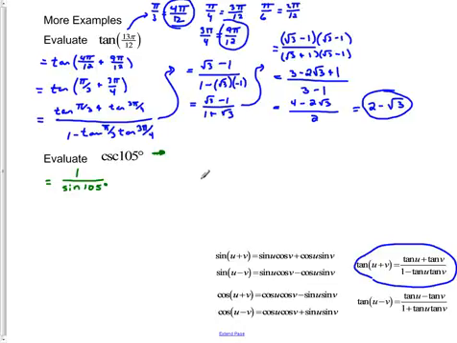Well, what's a good second quadrant angle right here? Well, 135 degrees. If we take away 30 degrees, we're going to get exactly 105 degrees. Now, this isn't the only combination that works, but it is a combination that seems pretty useful. So let's use it. Let's rewrite this as 1 divided by the sine of the difference, 135 degrees minus 30 degrees. And let's see what we can figure out from there.